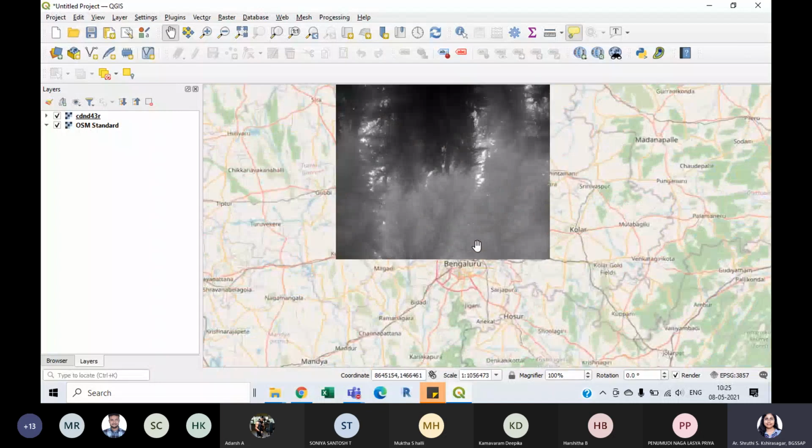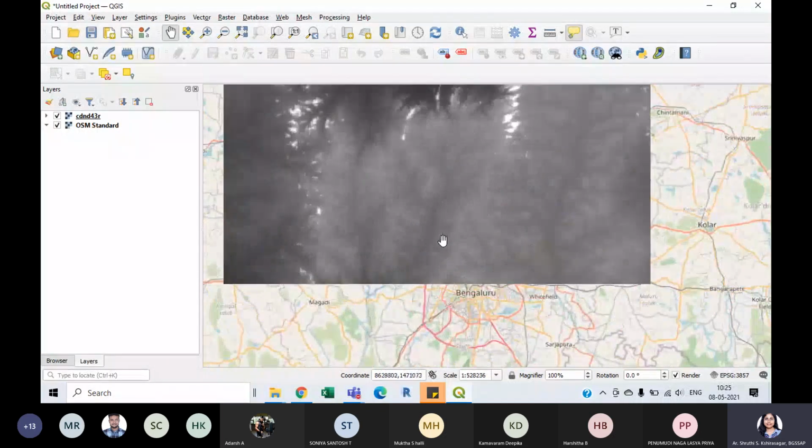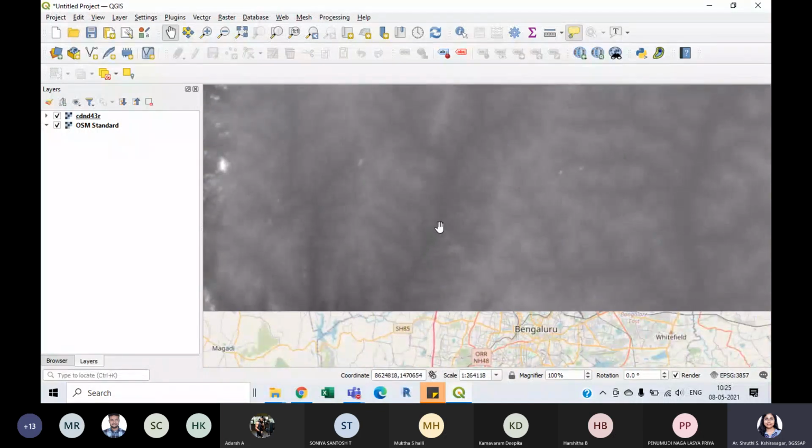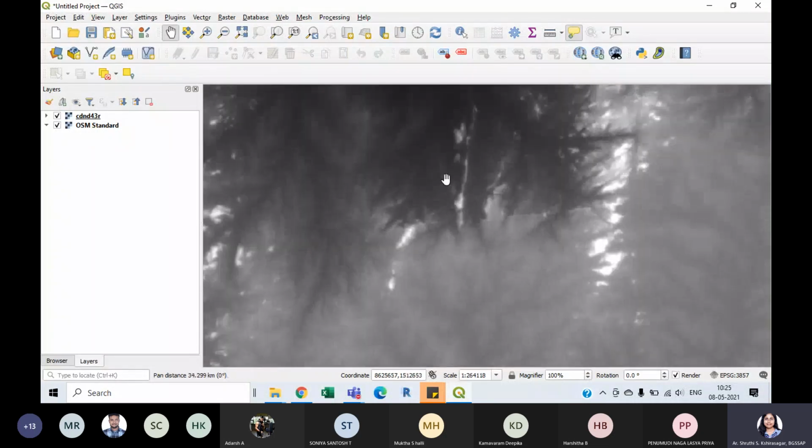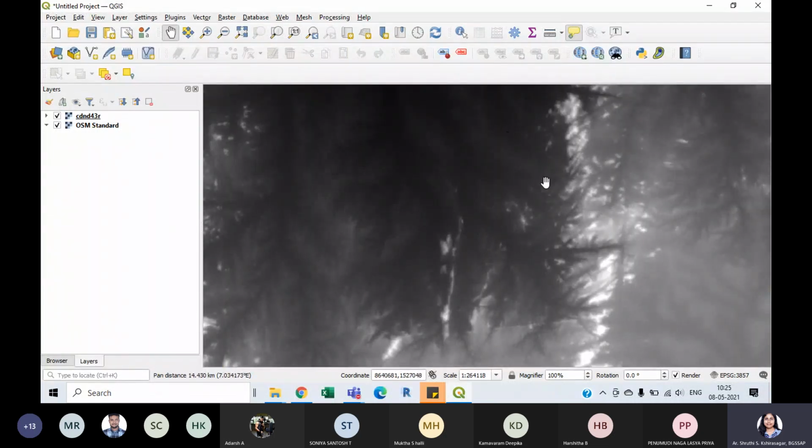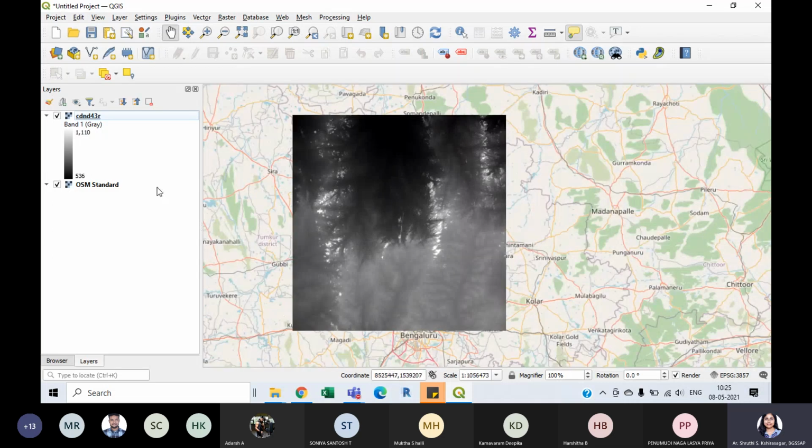Okay, so you got this data. What exactly is this data showing? It is showing where the valley is, how the slope is. Okay, it is showing contour, but in a gradation form. It has different bands in which it is showing. This is not really understandable for us.